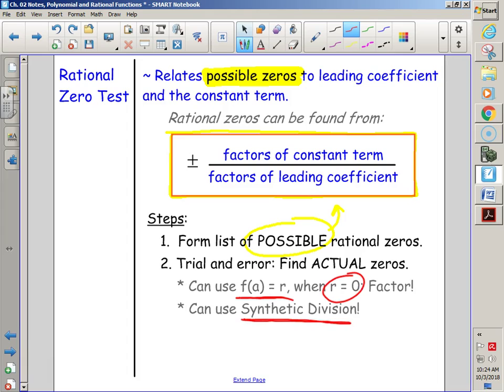As we saw in section 3 with synthetic and long division, plugging in gets you the same thing as a remainder. So sometimes plugging in is faster, especially you mental mathers, or at least for really small numbers, like 1, -1, maybe 2 and -2. But if you get into 3 and 6 and 12 and you have things raised to the 4th and 3rd and 2nd powers, do synthetic. It's easier. But either way, we're looking for zeros.